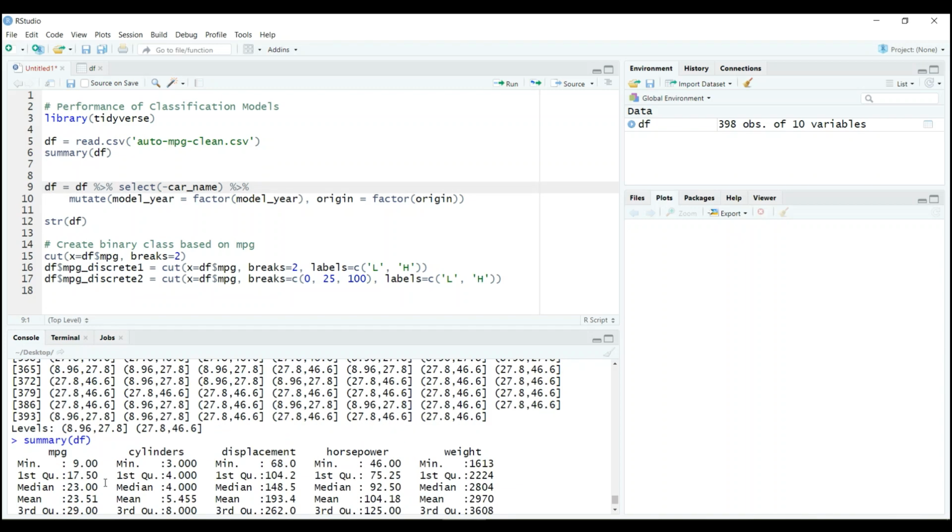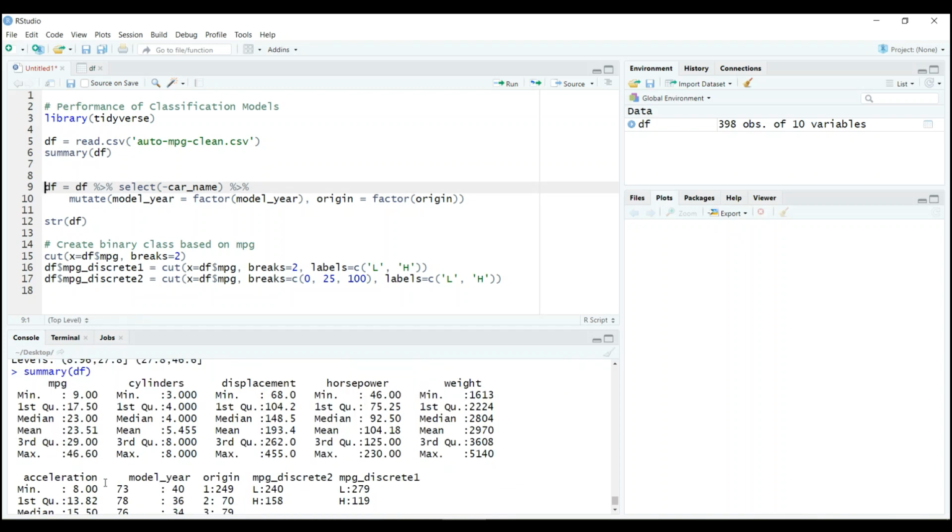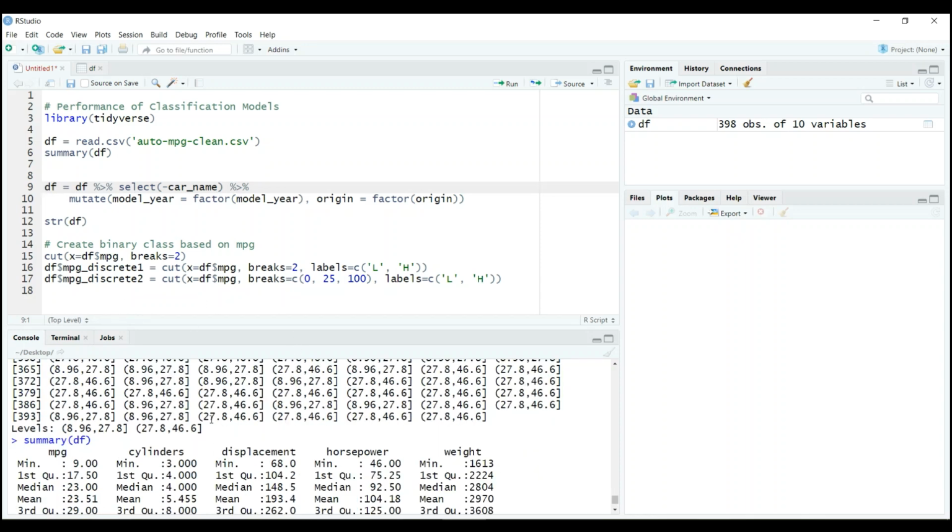Yes, you've seen miles per gallon. 46.6 is the maximum value, as you see. The 8.96 here shows as 9, so I think it's just a rounded number. But basically those are not important. The middle value is the important one because this is the threshold. But as I said, if you want to specify the threshold yourself and know it exactly, you can do that with this one. So that's what we'll do. We'll run with the second value here.